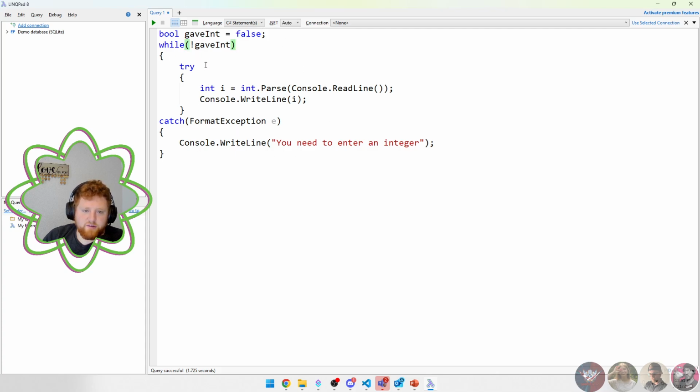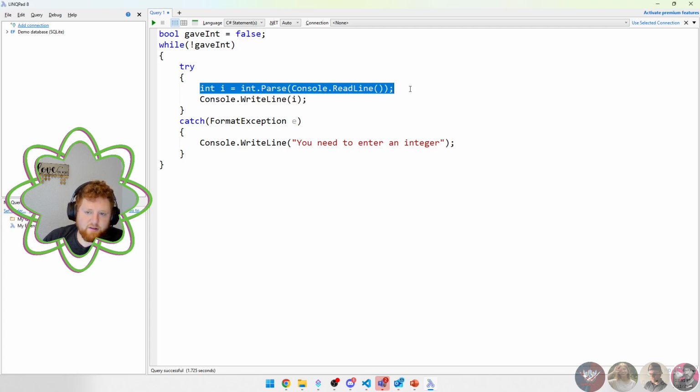All right, so then we're going to try this. And inside this catch, this is going to be false. We only want it to stop doing this while loop if we are able to get an int from here.